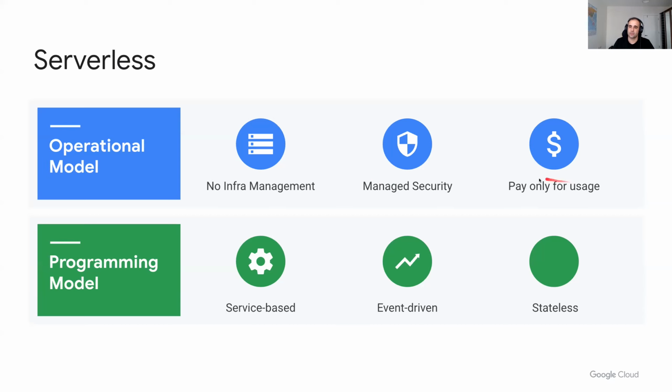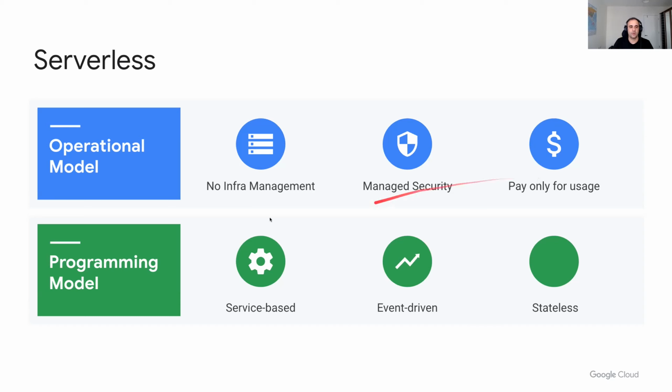And for me, one of the most important aspects of serverless is you only pay for usage, right? Back in the day, we used to have virtual machines, and you would get charged per minute, per second, whatever. But it wasn't usage-based, meaning no matter who used your machine, you would still be charged for it. Whereas in serverless services, you typically get charged per use. So if no one uses your service, you usually don't get charged, and that has cost benefits for your application.